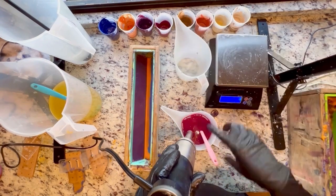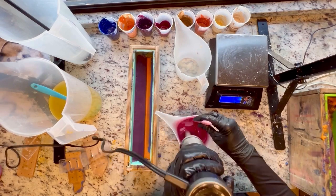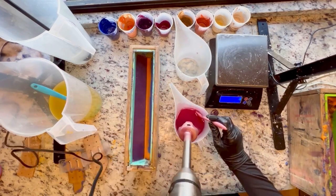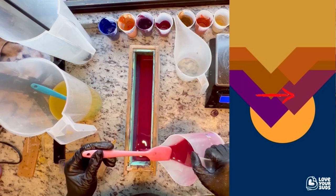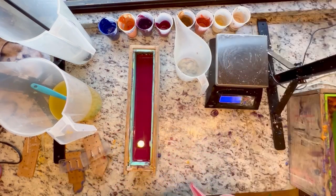And you can follow along with the illustrations that pop up on the right, which Belinda very wonderfully made for me. So you'll see there's an illustration that corresponds to which layer I'm pouring with a little red arrow, and then a second illustration when I scrape, which shows which is being scraped away. So you can see here we're pouring this magenta mountain on the right hand side. And hope you guys enjoy the rest of the video. We'll be back at the end for the cut.